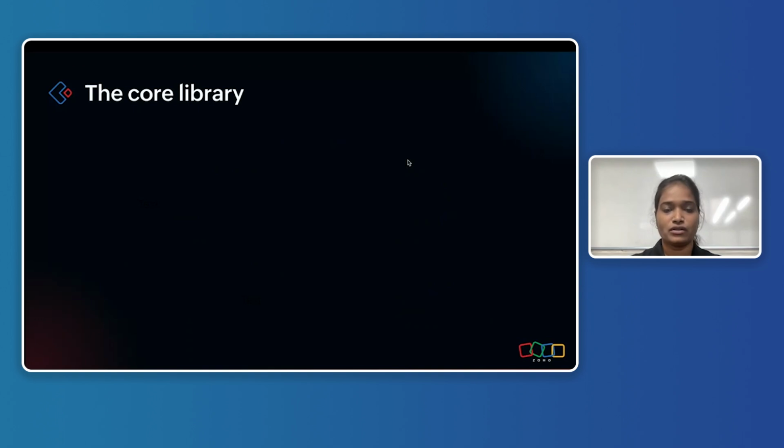The core library helps us write our custom UI. Let's understand this with an example. Imagine we have an application in Creator, which is a web-based application, and you also have an application for the front end, like a customized mobile application.